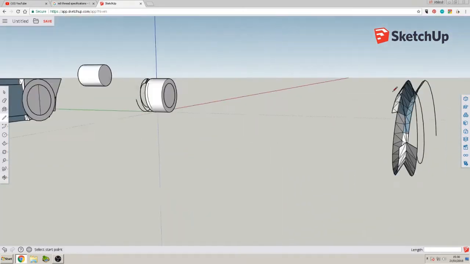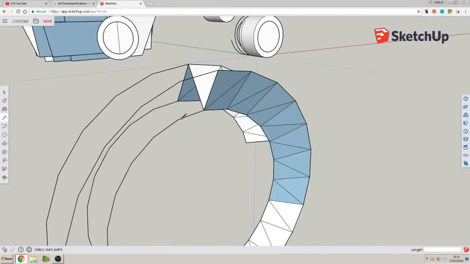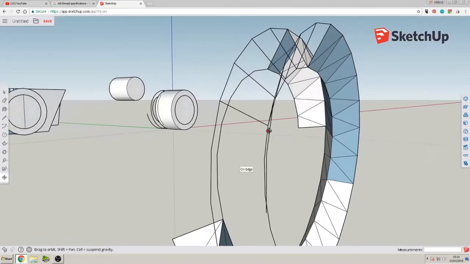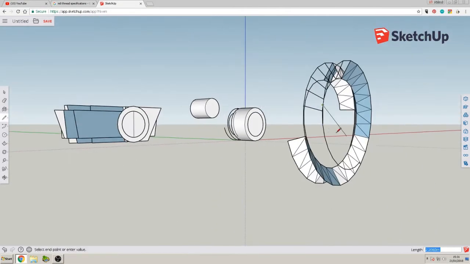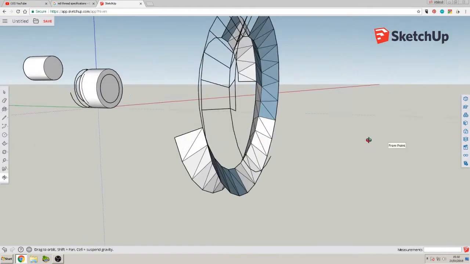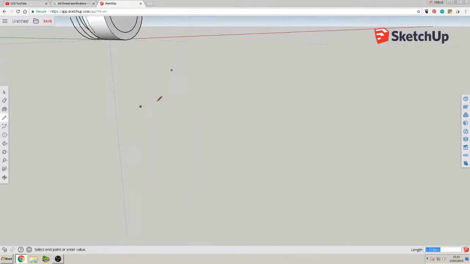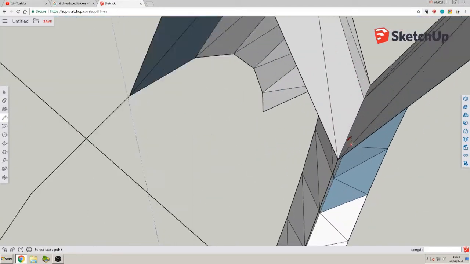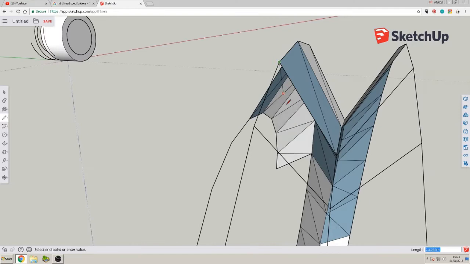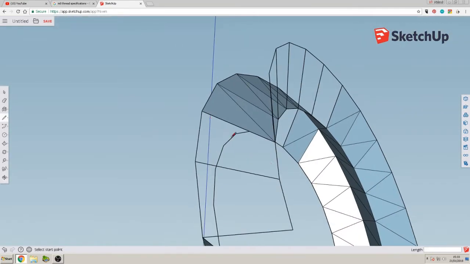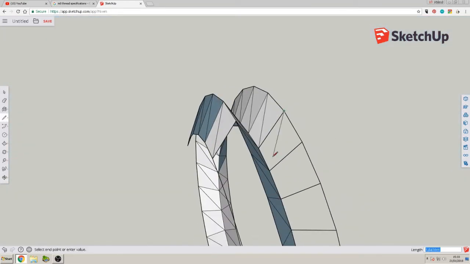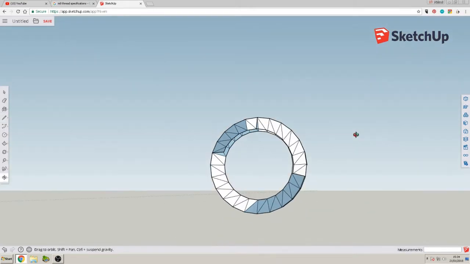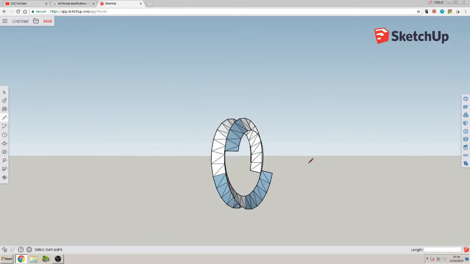What's happened here? Interesting. Why would you do that? Ah, because it's not quite where I want it to be. Because of that one. Okay, yeah, that's definitely a whole rotation.